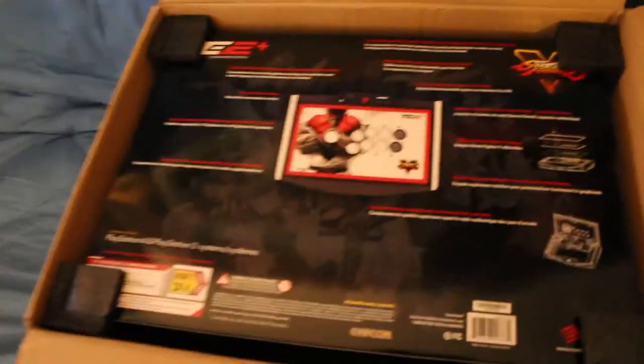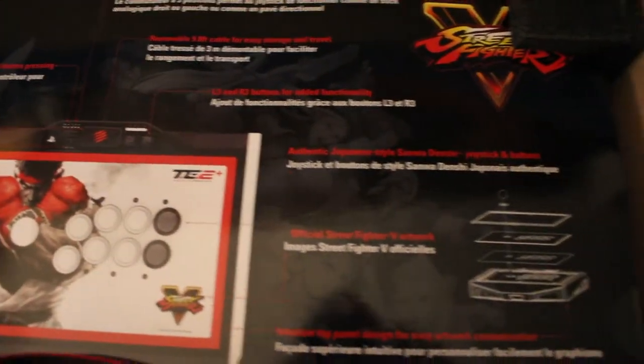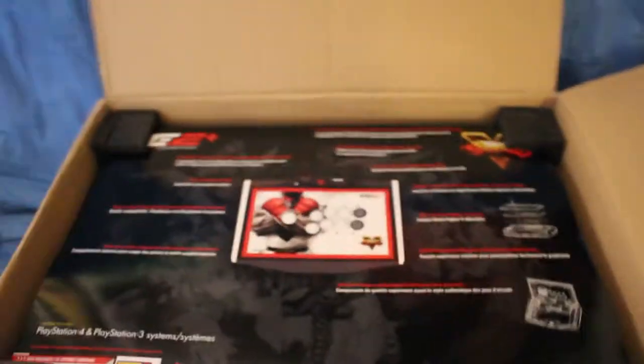Now this is the back part of it, obviously, but this is also a great part of an unboxing video. You gotta check out every little bit of detail that's part of the packaging. Check it out, it even has the description on how you can store your sandwich in this damn arcade machine. If I'm hungry, and I'm trying to put my fruit snacks and game, I could literally just store it in my stick real quick. You know what I'm saying?